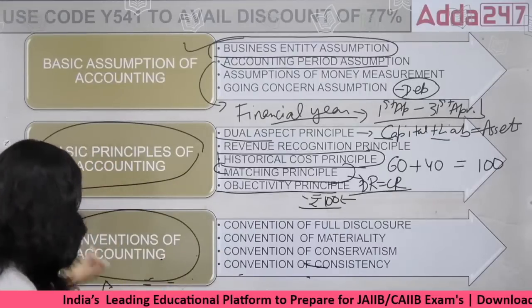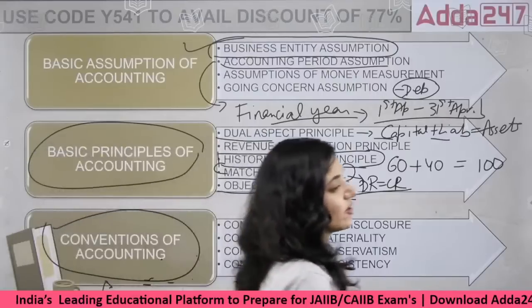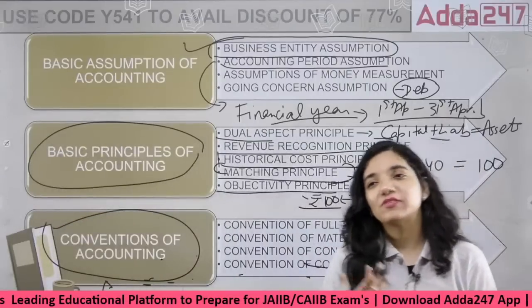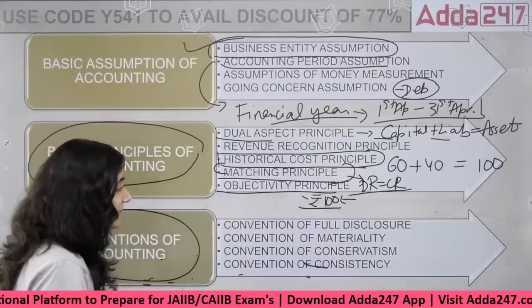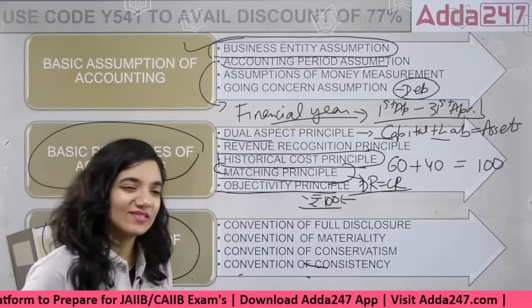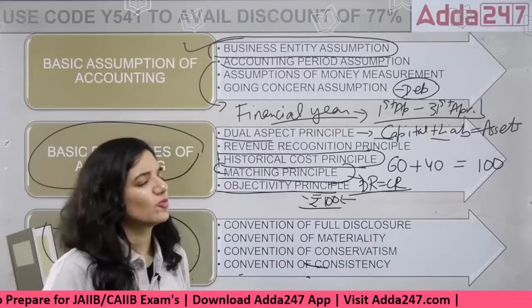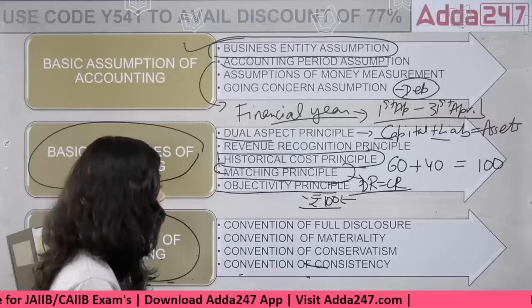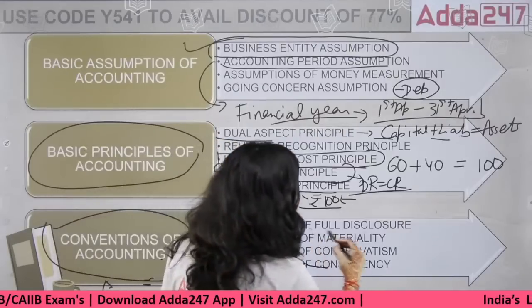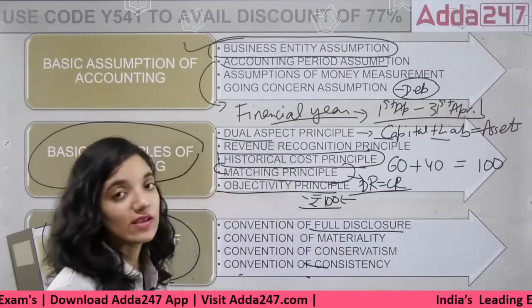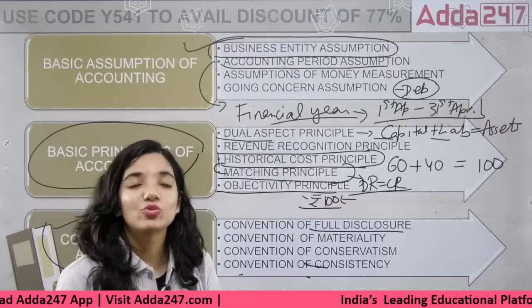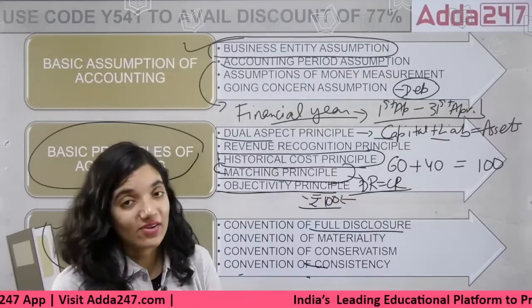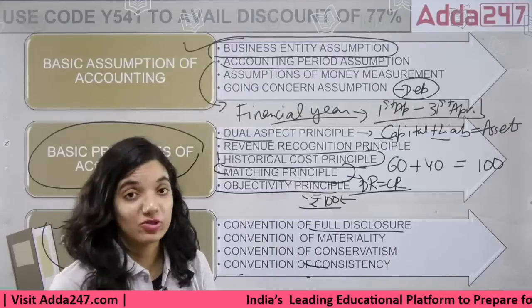Then we have the conventions of accounting. Conventions mean everything that has been traditionally going on in the business world, right? That means convention means whatever the business has decided, this is going to be like that. Whatever it takes, this is how we are going to do it. The first point is the convention of full disclosure. We disclose everything. That means whatever the business is doing, it has to be known to the people so that there is complete transparency and the person knows where he's putting his money.